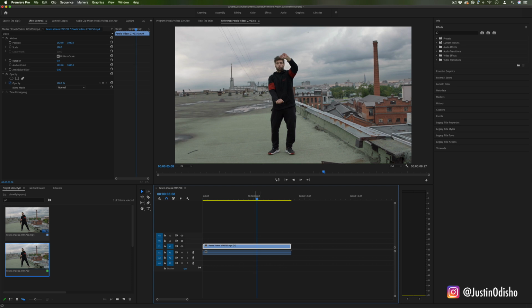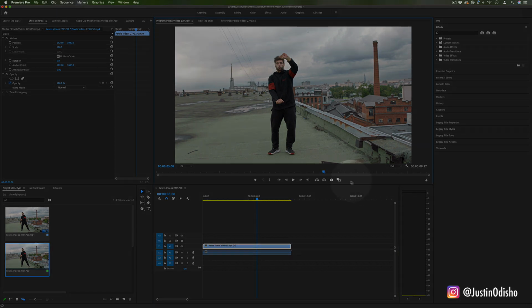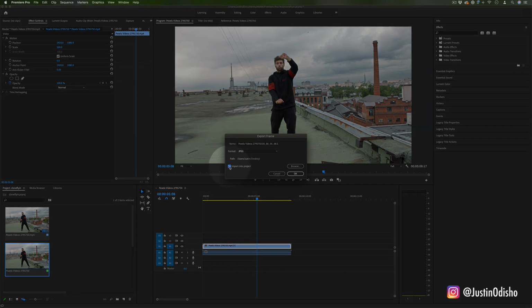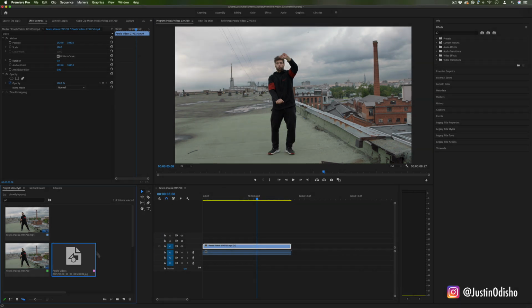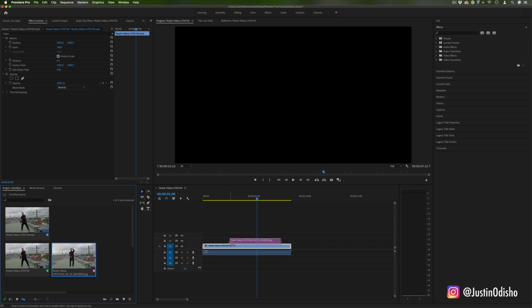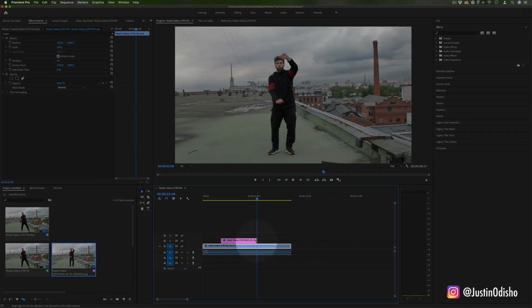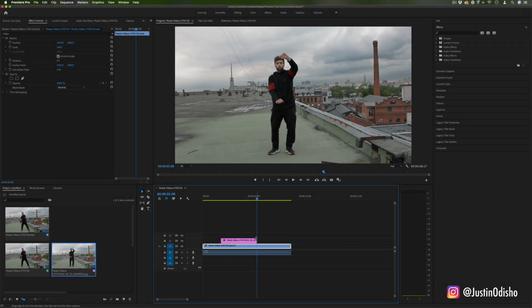In Premiere, you can easily grab a screenshot by being in the program window and clicking this little export frame button or Shift+E, and you can save it wherever you want on the desktop, or you can just click import into project, and that'll give you a screenshot that you can drag right on top of your clip. So I'm going to drag this on a layer on top of the clip, and it's important that you make it end exactly on that frame that we cut it at. So keep your timeline position there.